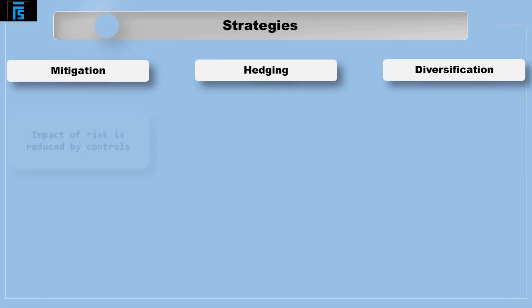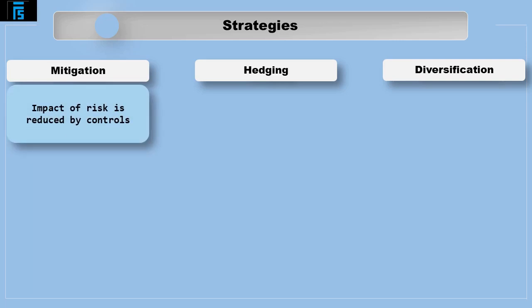Risk mitigation is an approach to risk management in which the impact of risk factors is reduced as a result of implementing control procedures. The goal of a controls system is to prevent, detect, and correct potential risks before they materialize. As you can imagine, building and maintaining an extensive system of controls is expensive. Therefore, it is usually put in place to help a company defend from the most routine and frequently occurring risk factors. For non-routine risks, companies typically apply other approaches, such as hedging.